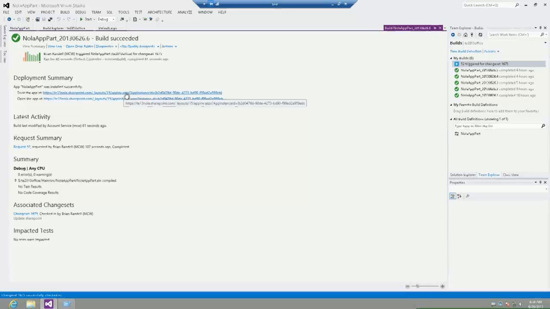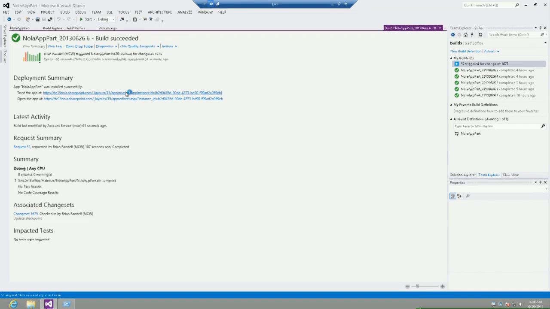Now, what's really cool about this is that I'm not using the Elastic build. I'm actually using my own build server up in Windows Azure, running under IaaS, Infrastructure as a Service, virtual machines. So I'm using a team build server that I can control to do the build. But you can use hosted builds, or you can actually do on-premise, just like this, or you can do hybrid. So it's really up to you.